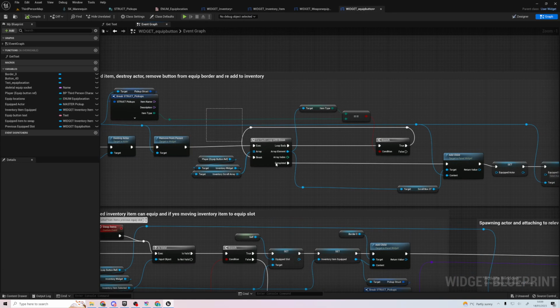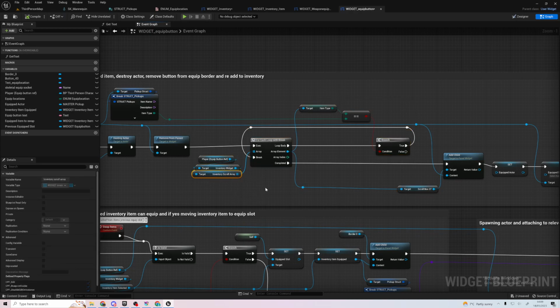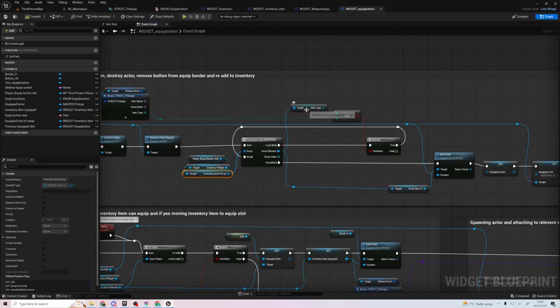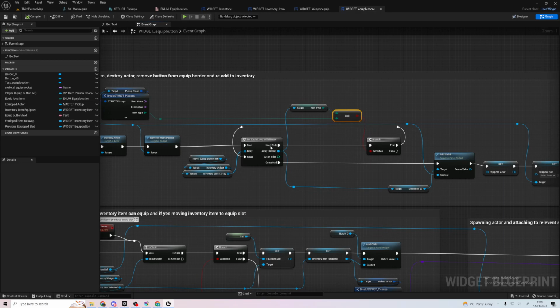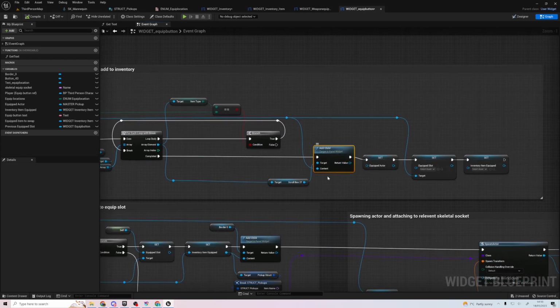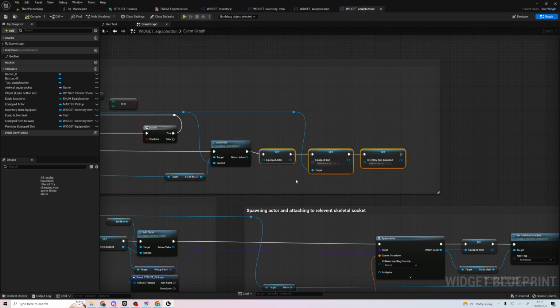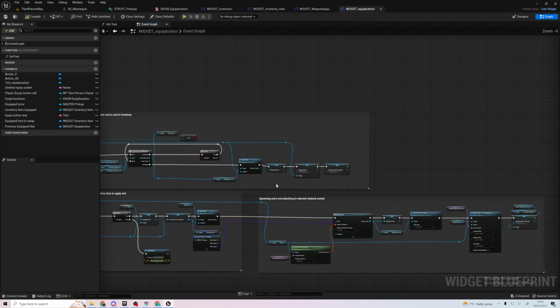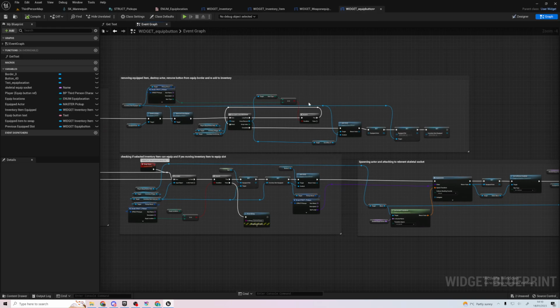And then this is pretty much copy and pasted from the inventory widget. So when we're adding an item to our inventory, this is what we do. We get the inventory scroll array and then find out what sort of item type it is from the pickup struct and add it to the relevant inventory page. So a weapon will go back into the weapons page and so on. And there we are, adding that as a child. And then we're clearing a bunch of variables again. So that's everything for equipping and unequipping.